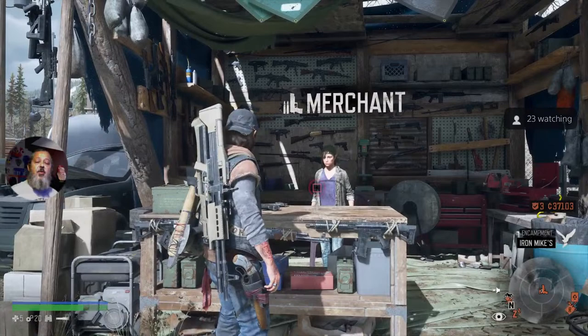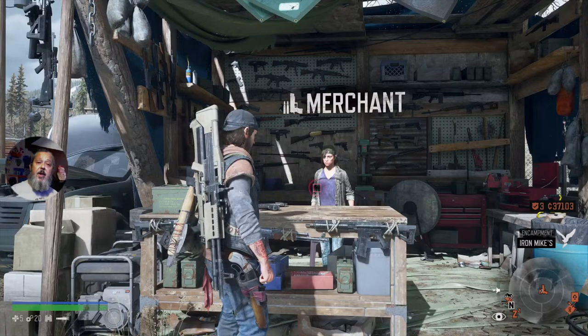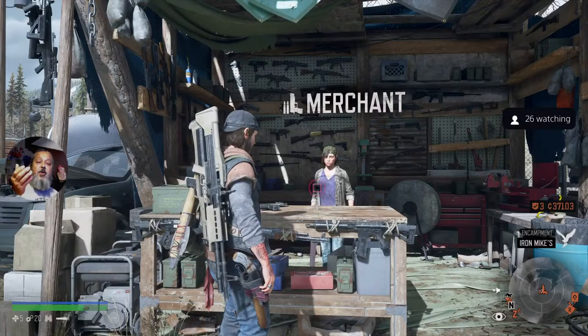So you have to earn trust by selling the meat, by bringing ears from the hordes, and by doing missions. There's a camp leader. You go to that camp leader and he'll give you a mission. Go do this. When you complete that mission, they pay you in trust points, which is like money, and the trust level starts to rise up and up and up. And before you know it, when you've got trust level 3, then you can buy whatever you want.